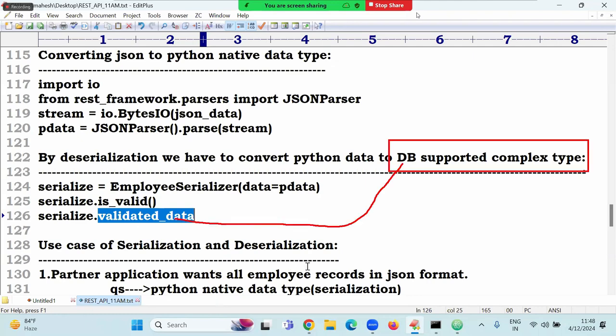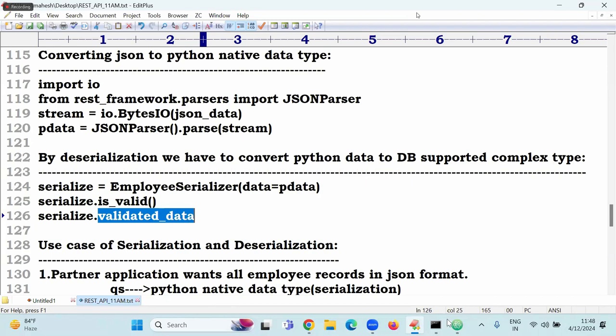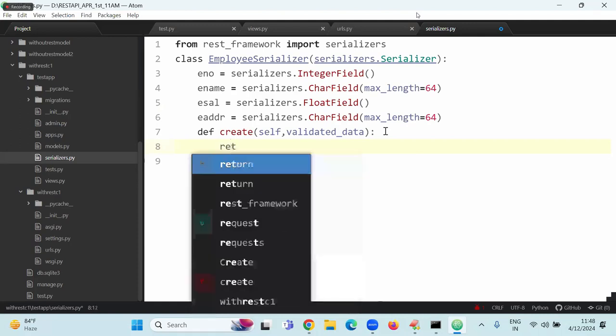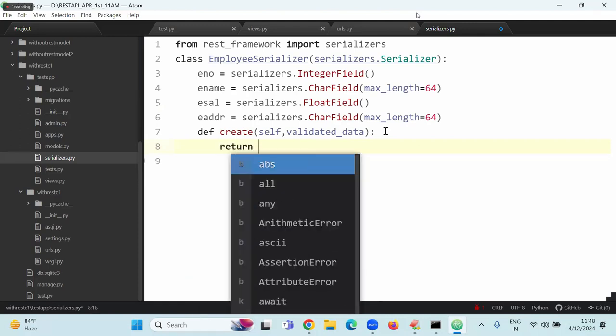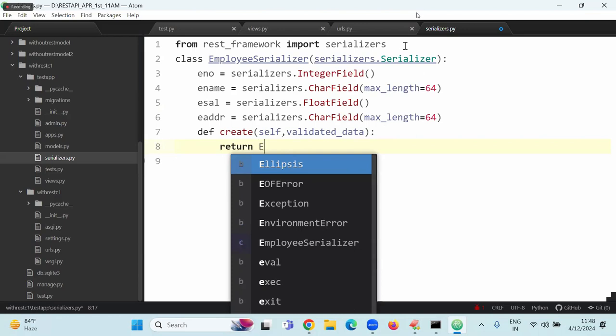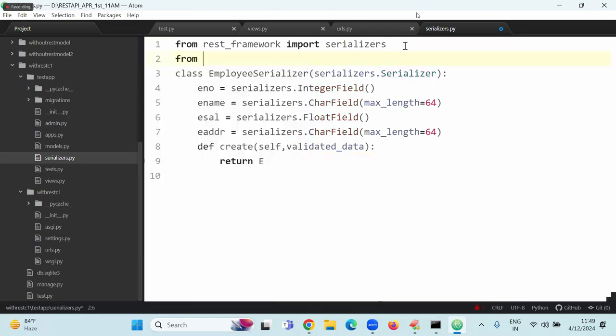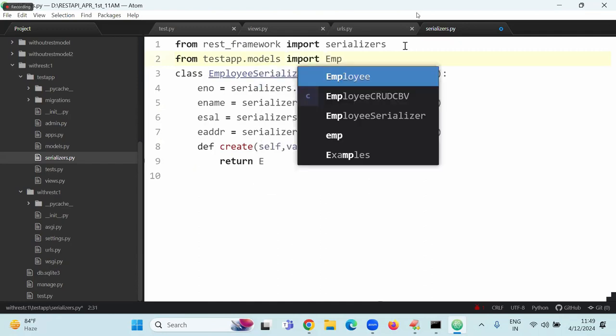So, in the create method, self points to the current class object, then validated_data. Now I have to return the value. What is your class name? Employee, but it is not available here. So, from test app dot models import Employee.